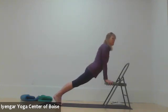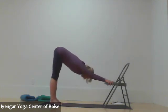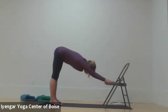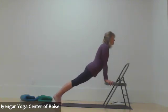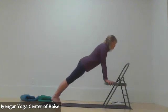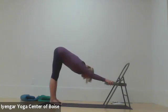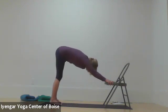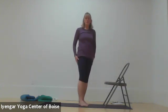Number three. And then Adho Mukha Svanasana. And then straight on Chaturanga Dandasana. And then Adho Mukha Svanasana. And then go ahead and step forward. So we did about five, six, something like that.